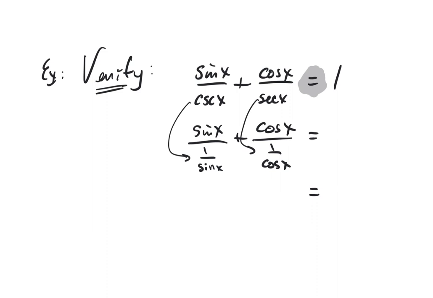And then what we're going to do with each one of these, and I'm going to choose my highlighter tool here, I'm going to highlight this first one in red, is I'm going to ask you to think of the main fraction as being division, and we're going to turn division into multiplication, right? And do you remember how that goes? Keep, change, flip. So we keep the sine in the numerator as is. Instead of dividing, we turn this into multiplication, but we do that by using the reciprocal of the second fraction. So sine divided by 1 over sine becomes sine times sine over 1. Keep, change, flip.